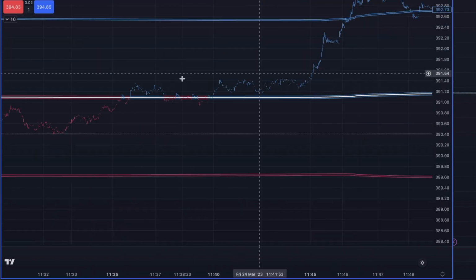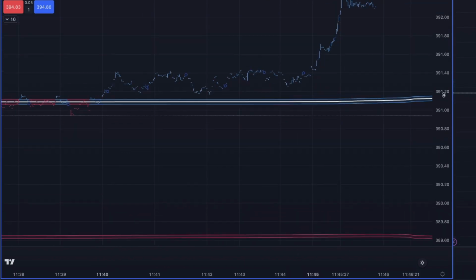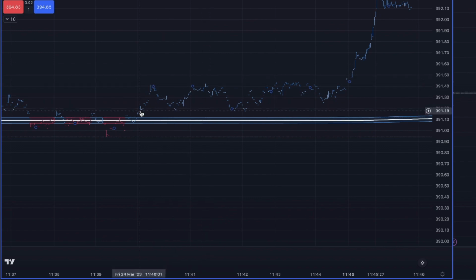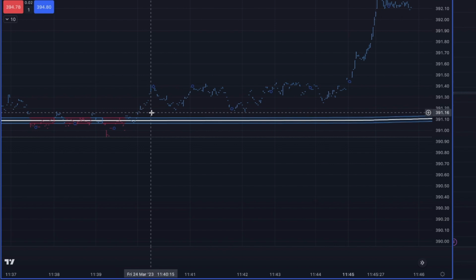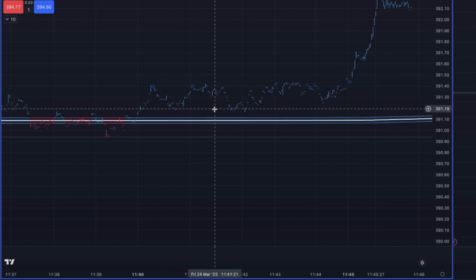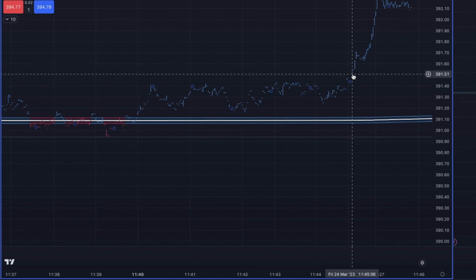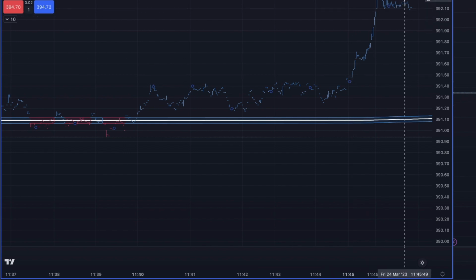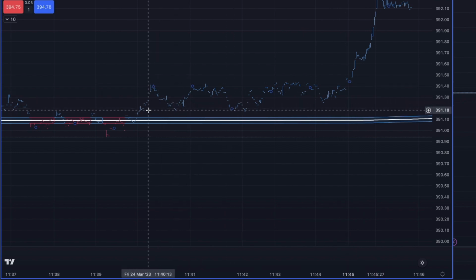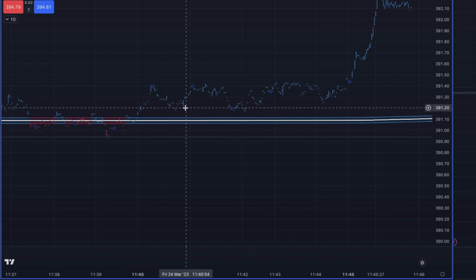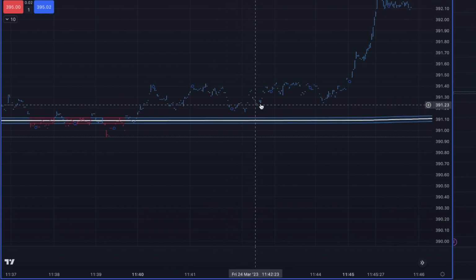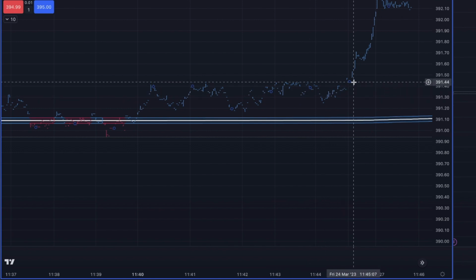But as we can see over here, it's not as easy to read. Could have entered in over here, 191.1, could have held on to it. As we can see, it's bouncing off of our levels over here, and then it breaks out right around here, 191.5, and it goes up. So could enter here, hold on to it, it goes back down, maybe you close out to break even, re-entry, goes back down, re-entry over here, hold on to it, and the breakout.